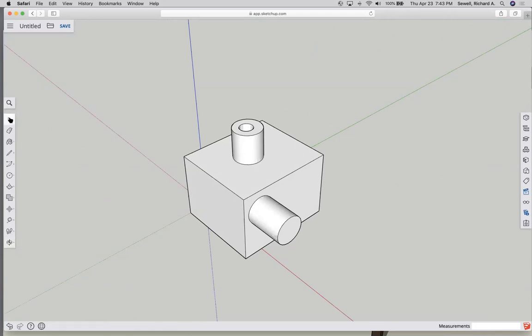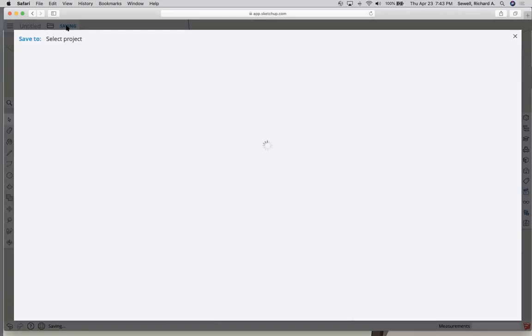Basically, if you want to save this, let's go over some things real quickly because we're getting close to 7:45. If you want to save this thing now and want to call it something, let's go to save.